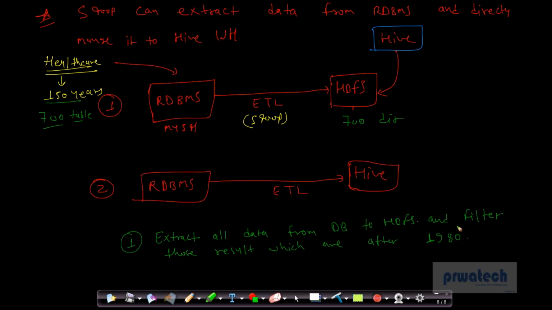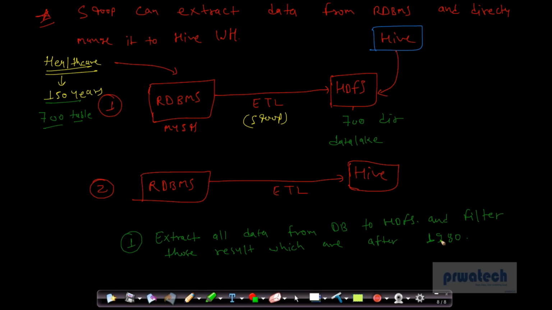So I will write some programming. I will use Scala, Python, or Java, and I will try to extract those data which are falling in this category, 1980 and later, and write them in some other folder. So this is a 700 directories folder. Let me call this a data lake. We use some terminologies here. In a company, we call this a data lake, or we call this a staging layer, where we keep all the information.